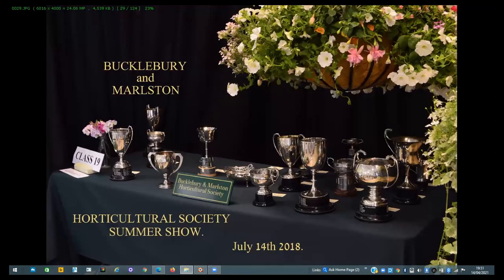Anyway, I thought you might like to see some photographs of Bucklebury, Marsden, Horticultural Society in the summer show. Stuart, Colin, Paul, I think Chris, Sue and myself have been along at times to judge their in-house photographic competition. And when finished, I used to go around taking photographs.